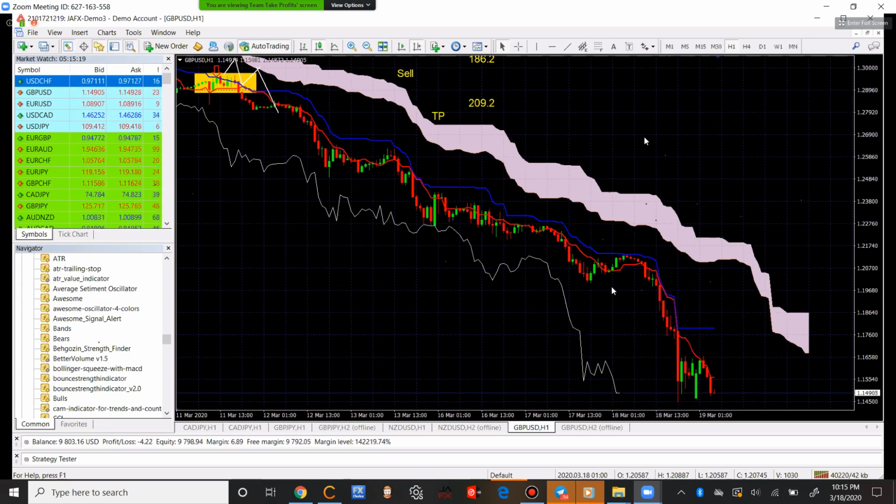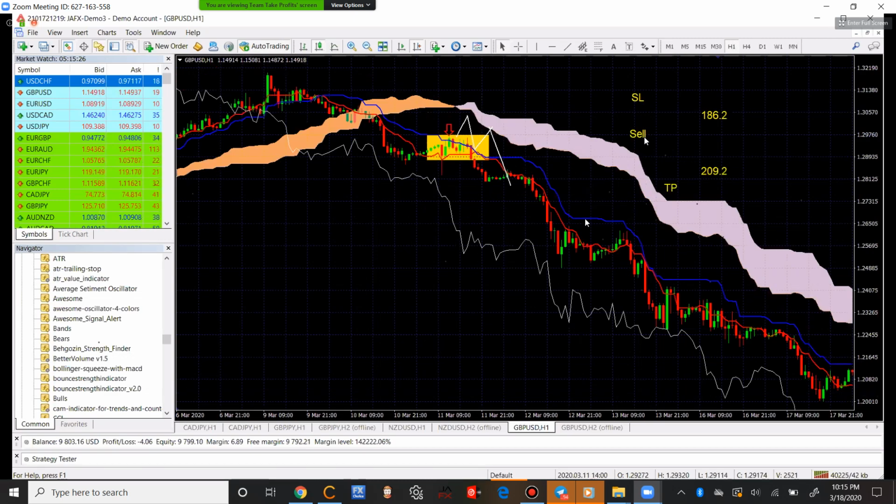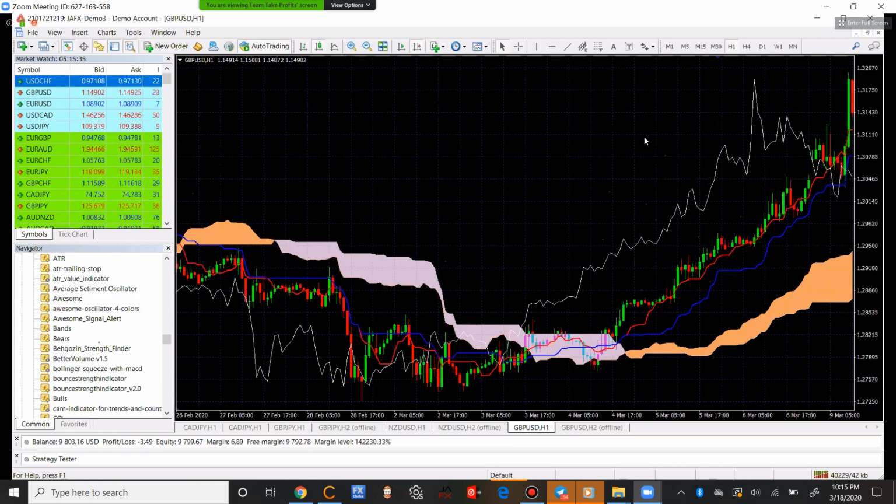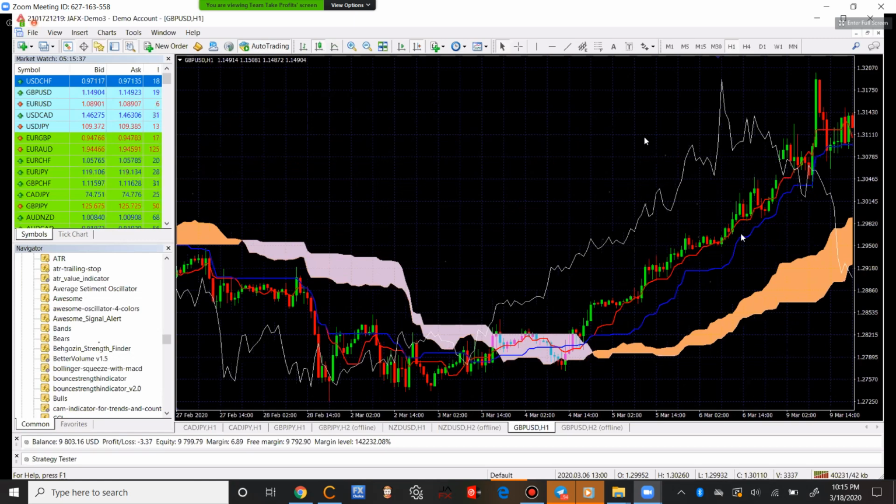Like, where should the entry point and different things like that be? Okay, exactly, you got it. This way, because what you don't want to do is try to figure it out when you can see all this happening. Otherwise, it screws up your trading psychology, and you're not going to view it the right way. So the idea is it takes away the picture. So then you ask yourself, okay, did I actually do it right? So the backtesting with the rewind and the simulator makes it reliable kind of thing.